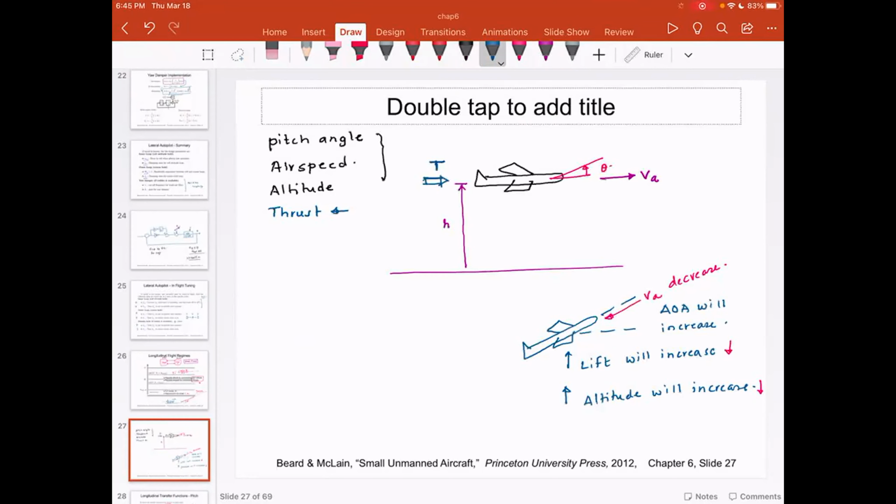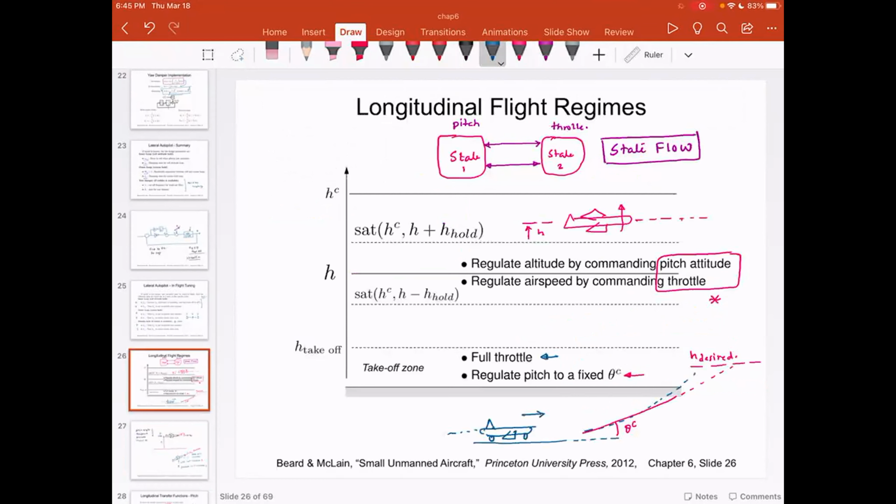Depending upon what flight regime you are in, you are interested in level flight, climbing up, or steady state forward. So the important part is when you're looking at the longitudinal flight, you need to look not only at the relationship between the pitch, altitude, thrust, and the airspeed.